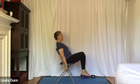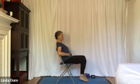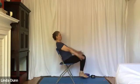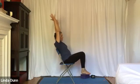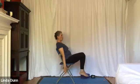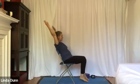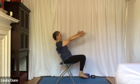So otherwise, if you're able to lift up the legs, see if you can kind of lift a little bit high so that we're working not only with the abs here, but those hip flexors. And then we're going to reach the arms forward, adding a little bit of a challenge here, and then up, and then out to the side, and then down. And all the while, we keep those legs moving, the abdominals are pulled in, arms reach forward and up, and we're breathing, chin tucked down, lowering arms, and then forward.